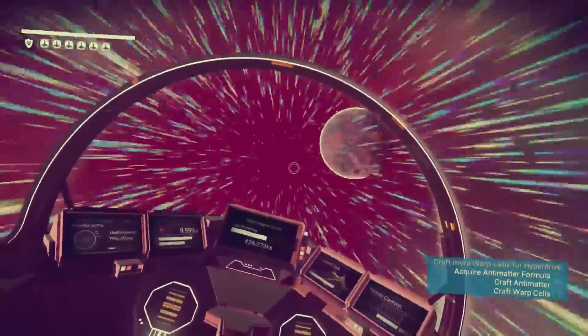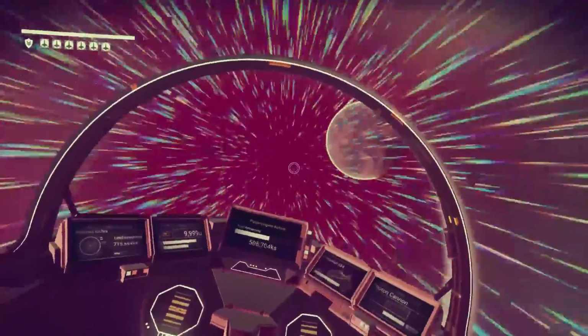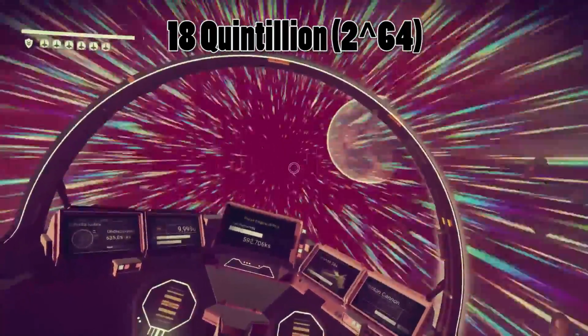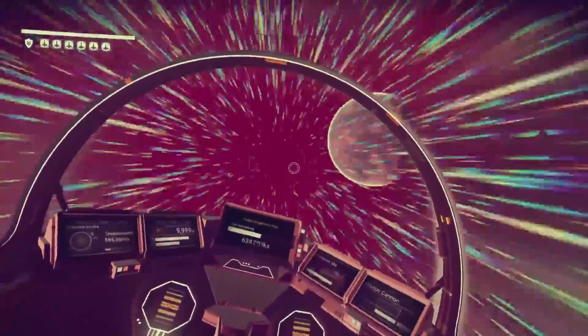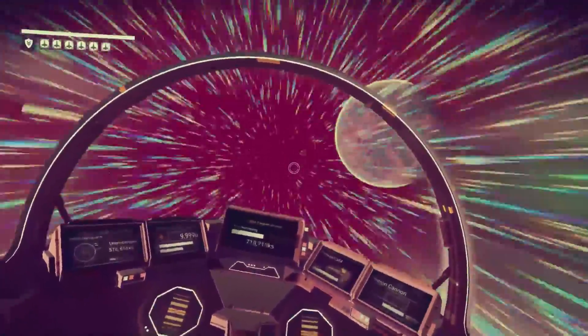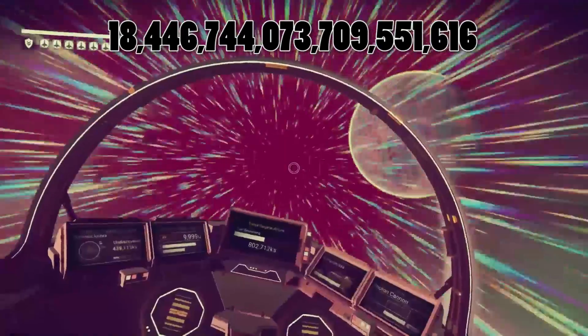So the often quoted stat for how many worlds there are in No Man's Sky is 18 quintillion, and when you say it like that, it's just kind of an incomprehensible number. So 18 quintillion, to put that in perspective, is 2 to the power of 64, so you multiply 2 by itself 64 times, which again doesn't even sound too big when you say it like that, but if you look at it as a number written out like that, it looks pretty insane.